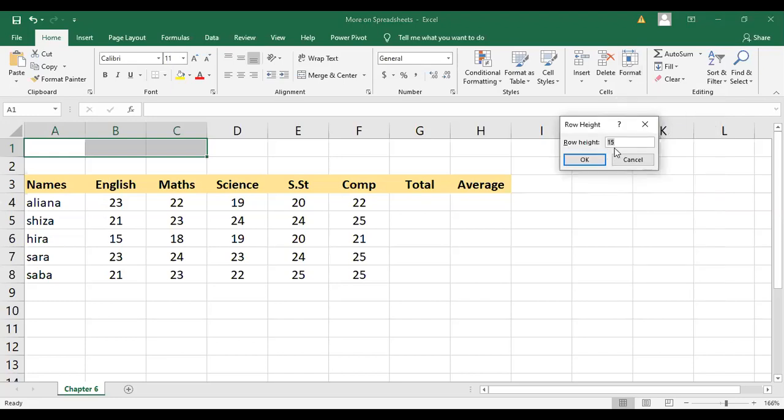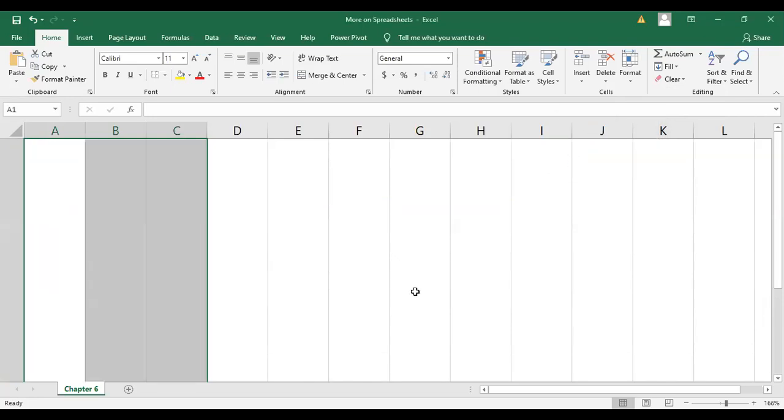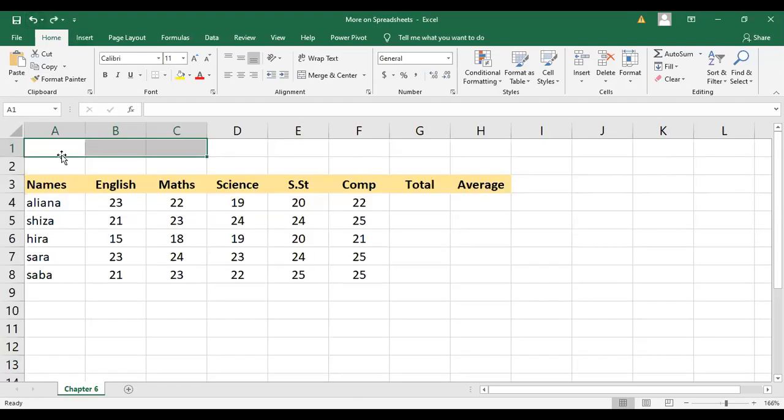As you can see, it's already 15, which is the default row height. It's already set for you. You can change it as you like. I want to show you that if 410 points is entered over here, as the last limit is 409 points, it says row height must be between 0 and 409 points, not above that. So I'll give it the last limit, which is 409, and show you how it looks. As you can see, it's very big now. Just undo. This was changing row height.